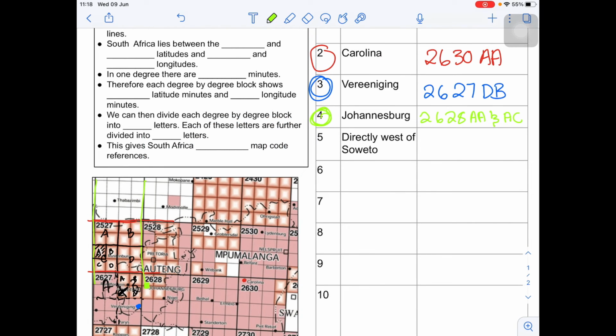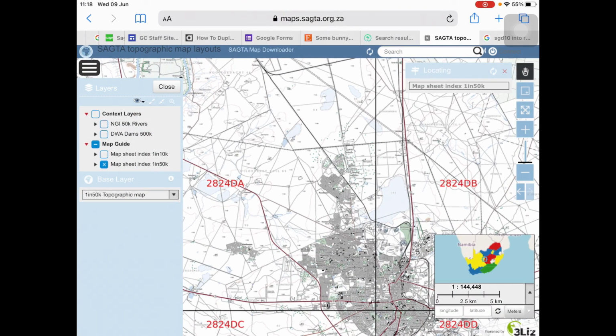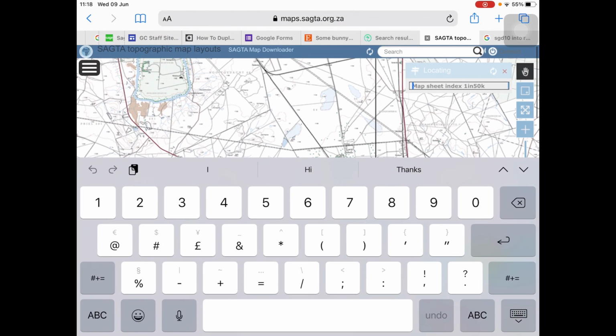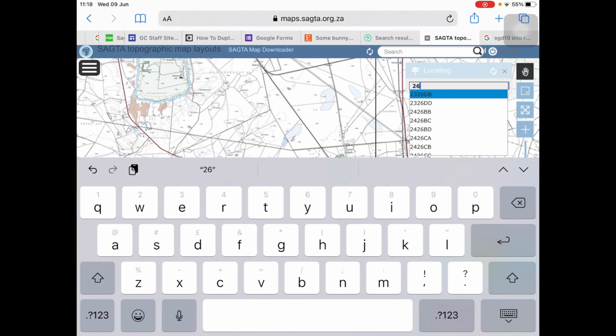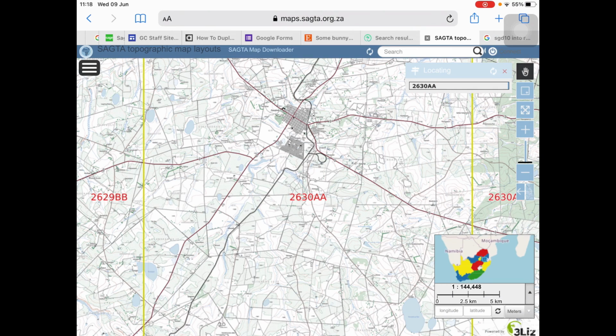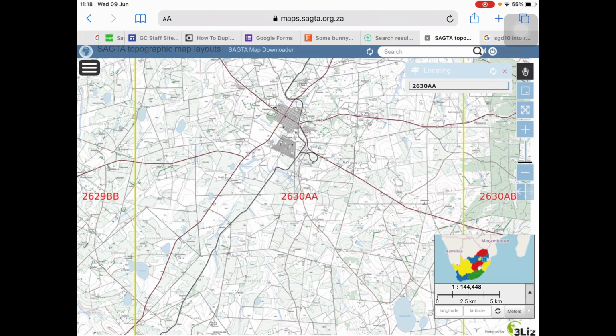Okay, so now let's check if the codes are correct. Carolina was 2630 AA. If we go onto the SAGTA website, they have a topographic map generator. What you can do is put the sheet code in here to check or find the location that you're looking for. So if we put in that code, 2630 AA, there's the first one. If we go to that particular map sheet, you'll see that it's all been divided up.